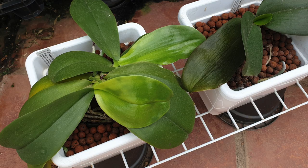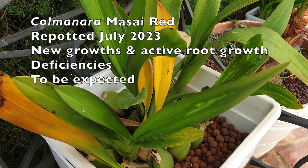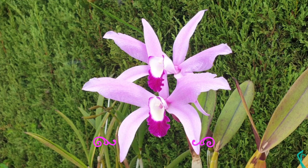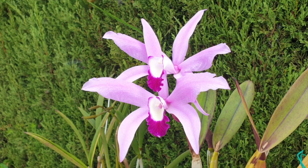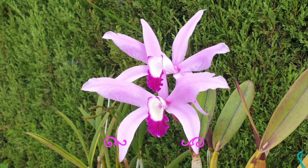You can also expect some deficiencies to show up as a result of a repot, because once again the orchid is not able to take up nutrients as per usual. Instead, we have reduced that concentration as well as the supplement concentration. While many of the nutrients are mobile and can be moved from back structures, there are a few building blocks that once in place will not move around to supply the growing point of the orchid. For that reason, working with the orchid prior to any repot session by applying calcium and magnesium is a wonderful way to prep the orchid for that time period post-repot when you cannot apply high fertilizer concentration. It does not mean that the deficiencies will be avoided, but at least we can work towards a repot a few months in advance to prepare for the months after the repot.